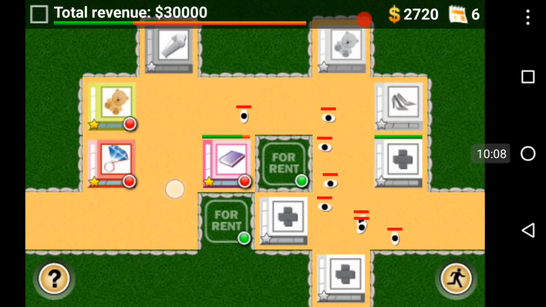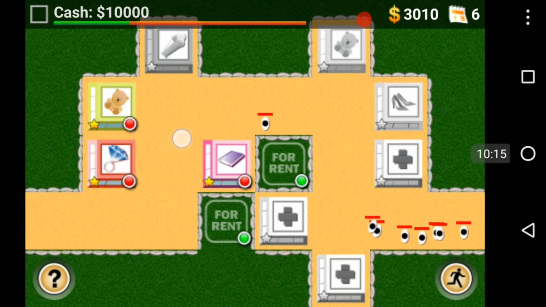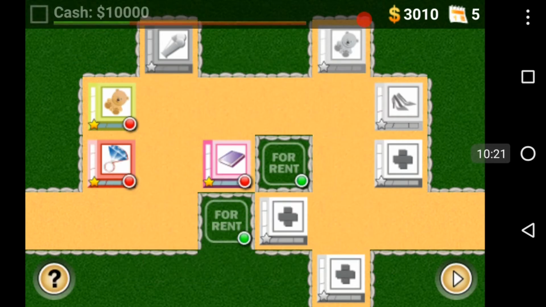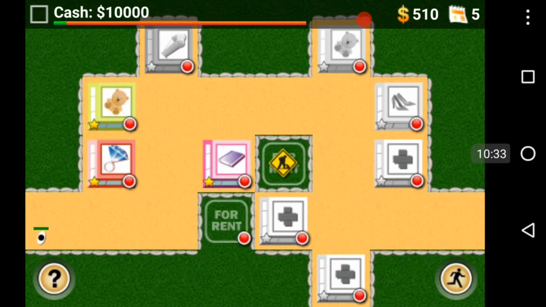And like I said, because mine are all together, they can come out of the bookstore, go into the jewelry store if there's room, or go into the toy store, and they'll come out of the toy store. And I think that can, no, I don't think that can come back. But yeah, anyway, this is the game. So okay, what else can I buy? I can buy some shoes, and I can not buy anything else.